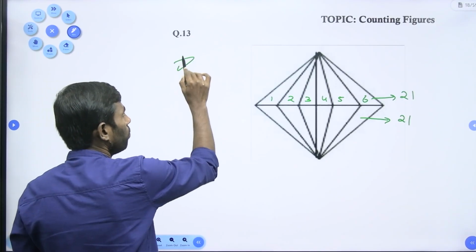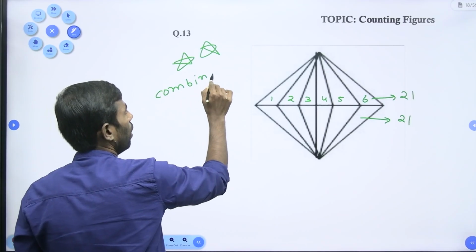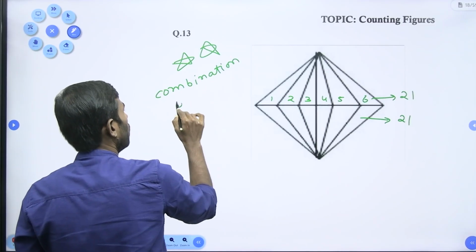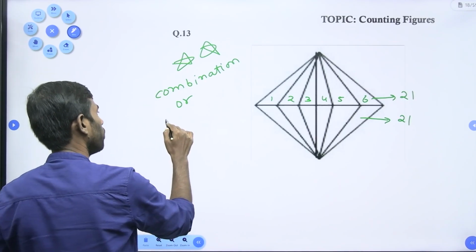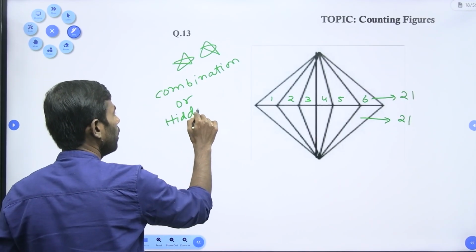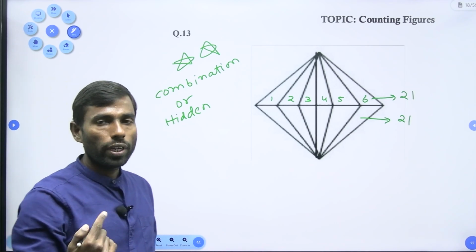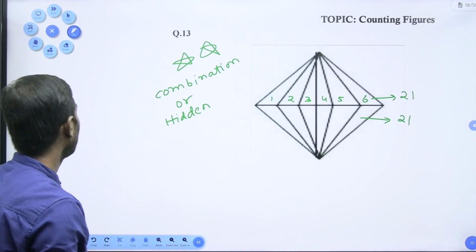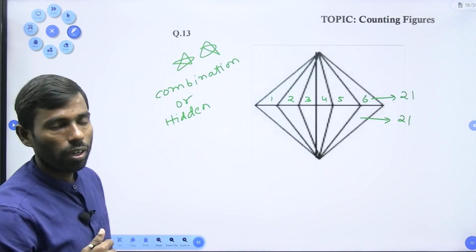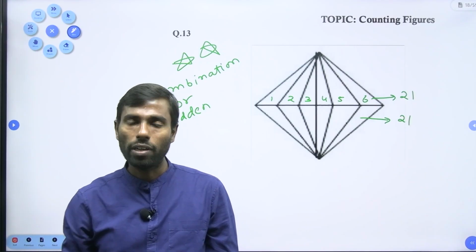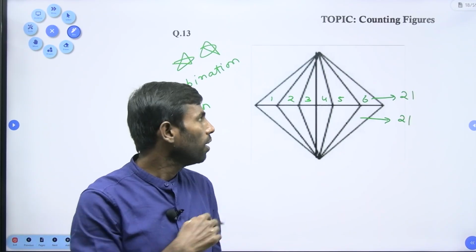You should be very careful about combinations of triangles. People say internal triangles, combinational triangles, or hidden triangles. I name them hidden triangles. Hidden means it's a combination of 2 figures, 3 figures. From now on, you should be very careful. Till now, you could say directly without any hidden triangles. From now on, you see some hidden triangles. These are the examination questions. They confuse you with the given figure.